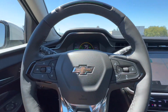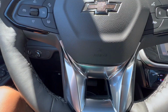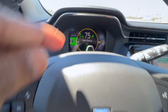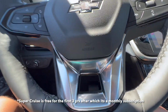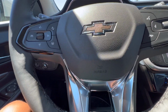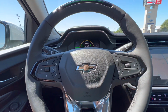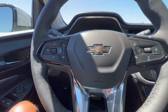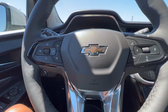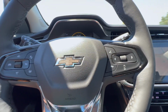As you can see, pretty user-friendly. The only thing I need to do is focus straight on the road, because there's a camera right here, if you notice, which is actually seeing that I'm seeing the road. So yeah, you have to keep your eyes on the road, basically not doing anything else. Just keep your eyes on the road. Don't need to touch the steering wheel. Don't need to have the foot on the pedal, on the gas pedal. Yeah, you should be good to go.